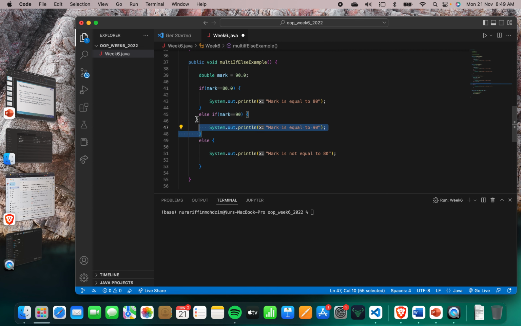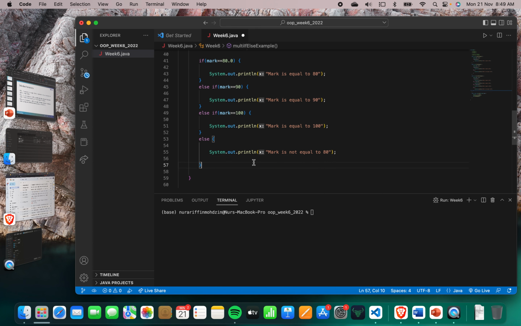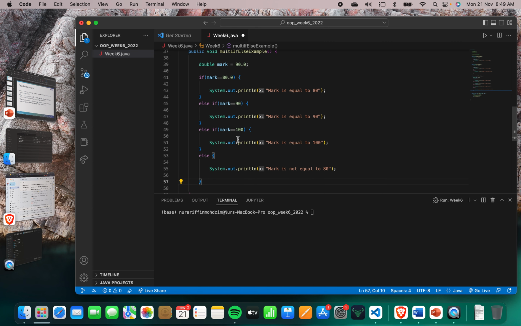You can also put more than one else if. Let's say this time around you want it to be mark is equal to 100. However, the last part should be only else. Don't put else if at the last clause. At the last one you just put else only. By right, normally we don't put any value.